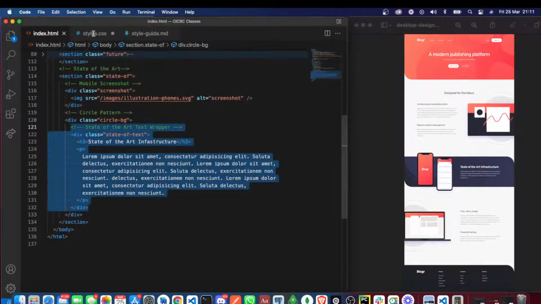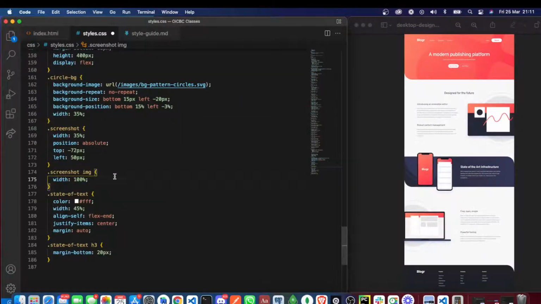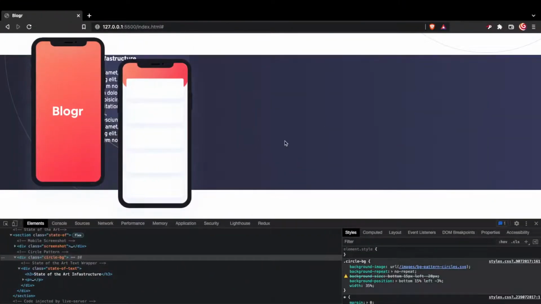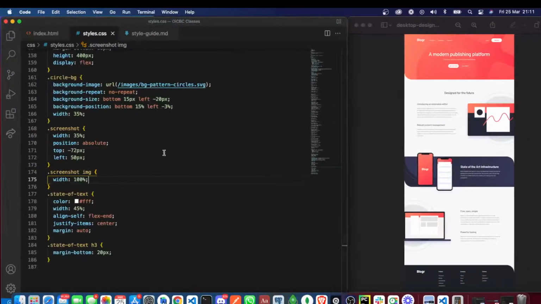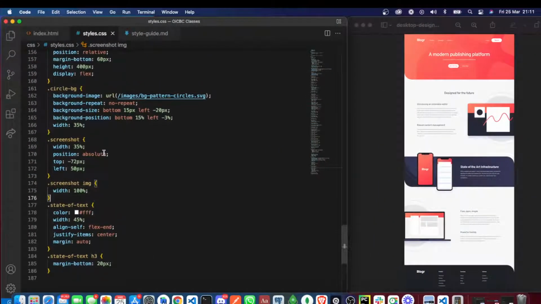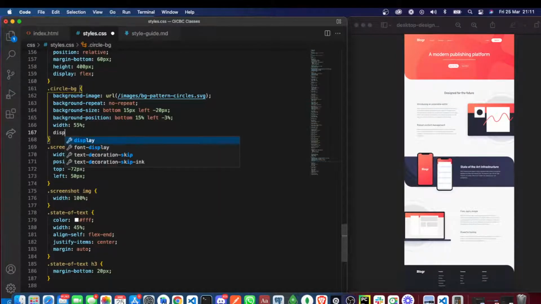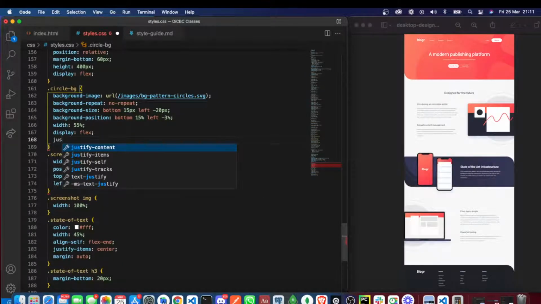So let's go back to our circle BG, our CSS, and let's just see if everything is still okay, the way we want it to be. Okay, circle BG, I think we wanted 55%. So circle BG, we want to give it a display of flex, and then we want to justify content flex end.